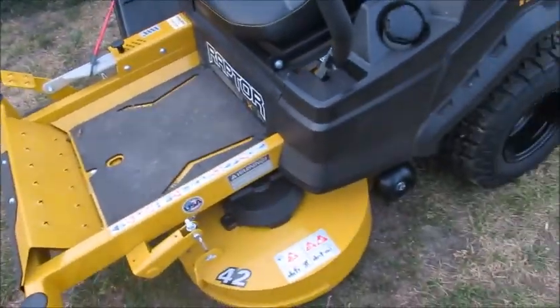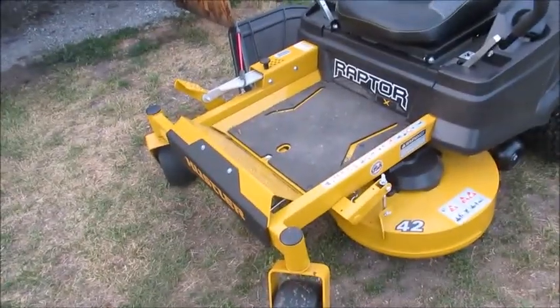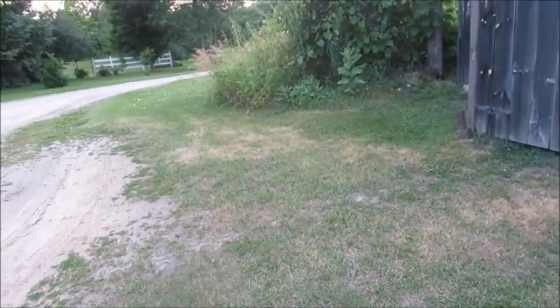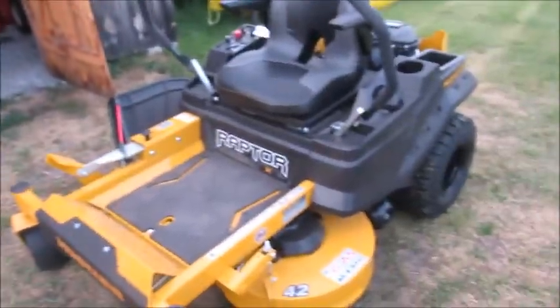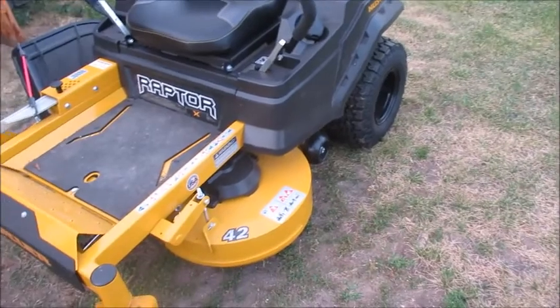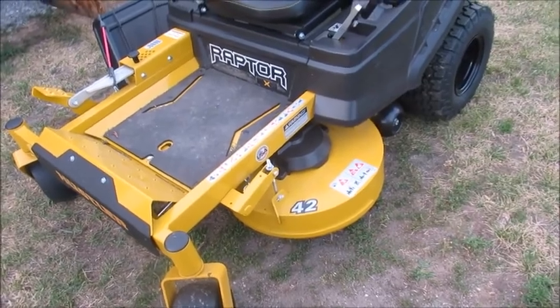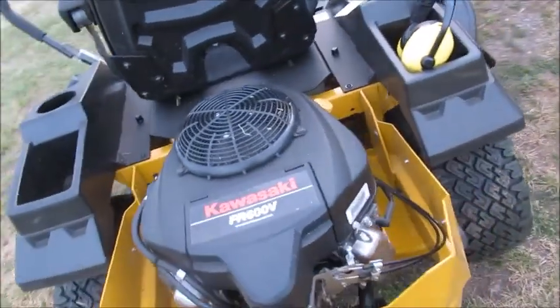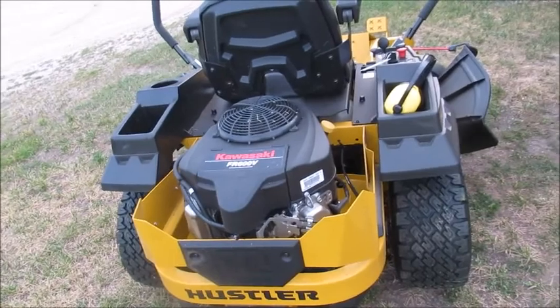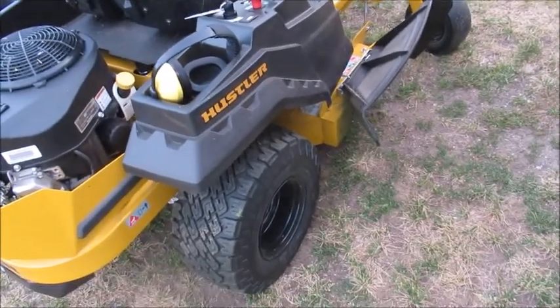This machine works great for my lawn. I don't have too many hills, really no hills, just a little bit down there along the driveway, but not a steep hill. I do have a little bit of banks, slopes along the driveway down there, and with the zero-turn machines, they don't really like a lot of slope, mowing on slopes, so they're perfect if you have a flat lawn. If you have a hilly lawn with a lot of slopes and side hills, I wouldn't recommend a zero turn mower. They just don't handle very well on slopes and steep hills, but that's my opinion anyway.